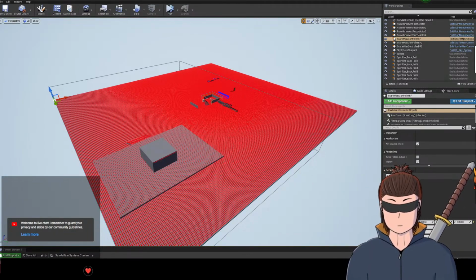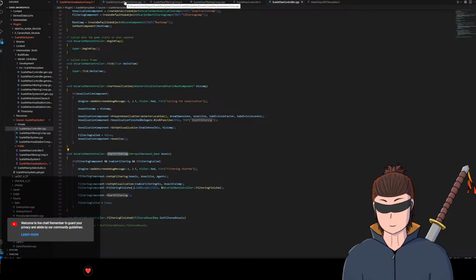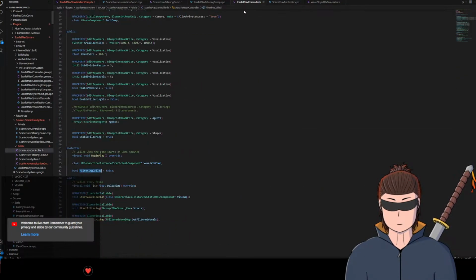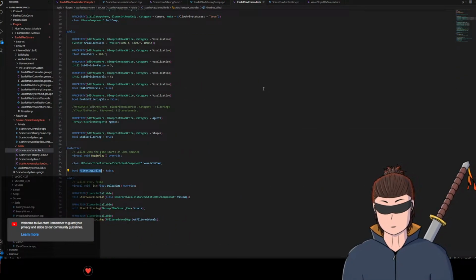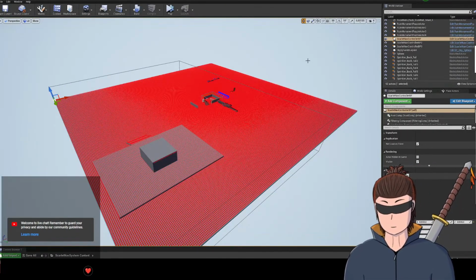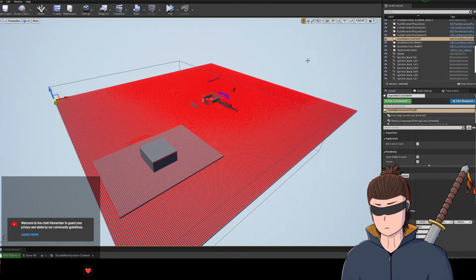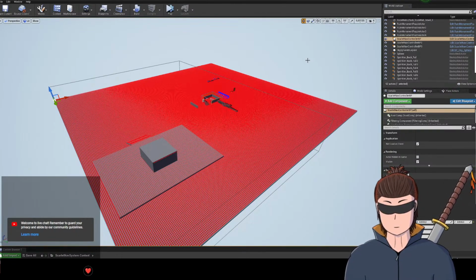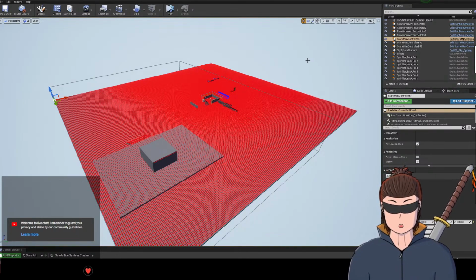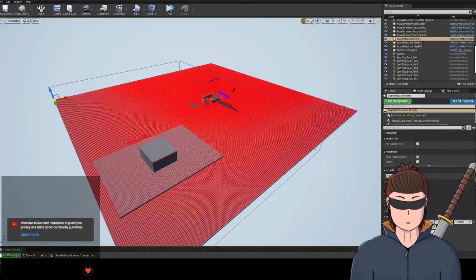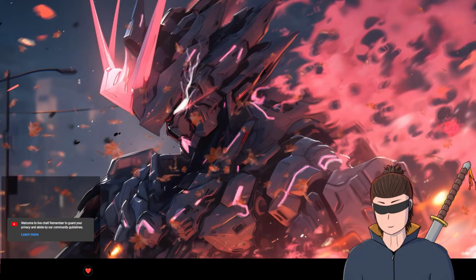I hope so. Wait, but is start filtering a public function? The public and yeah, and the blueprint callable. So it should work. I think so. Let's wait for the compilation. Quickly restart the engine.